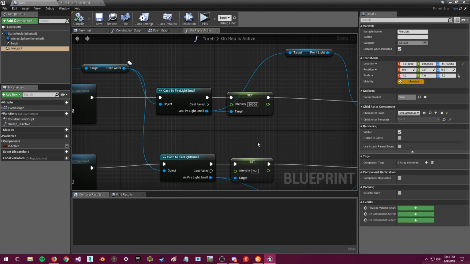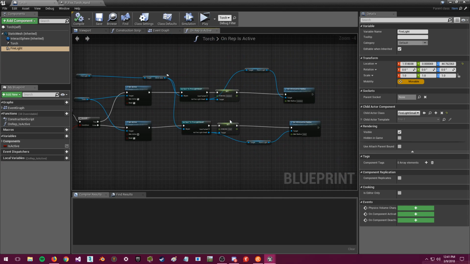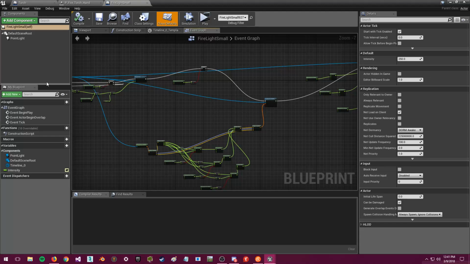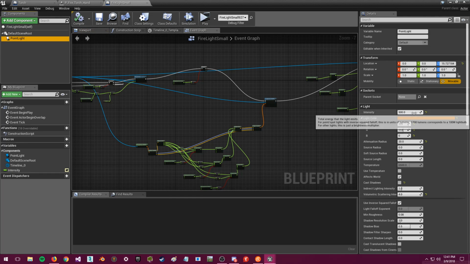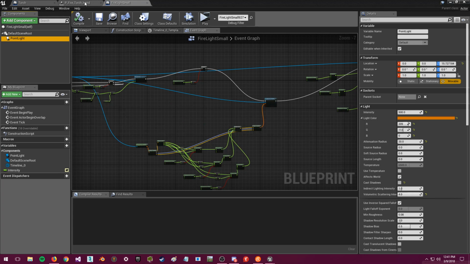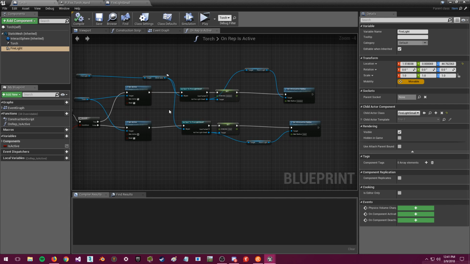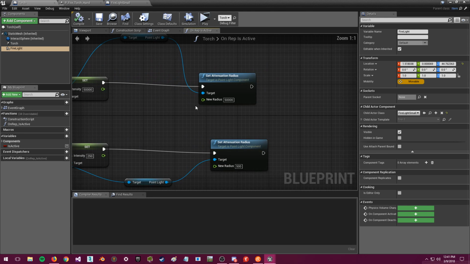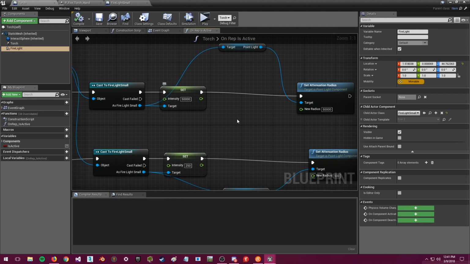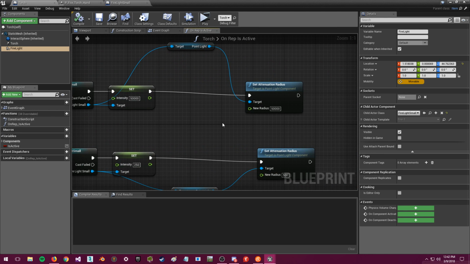Oh shit. Really, whatever this is by default doesn't matter at all. It's this that's gonna... It's the code here. Intensity and attenuation radius. It's really high though.